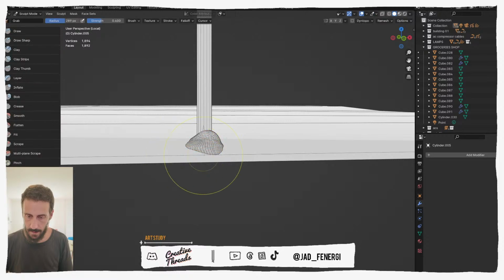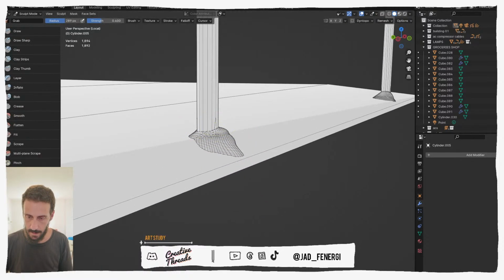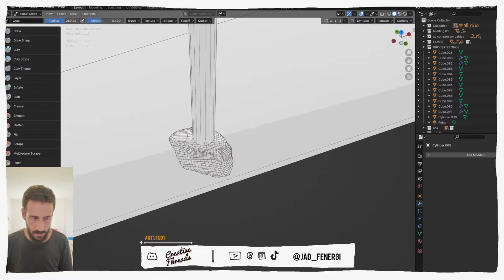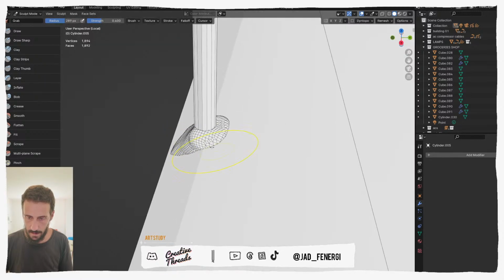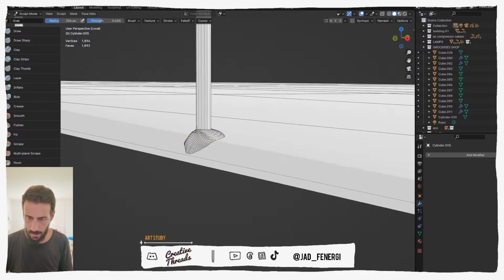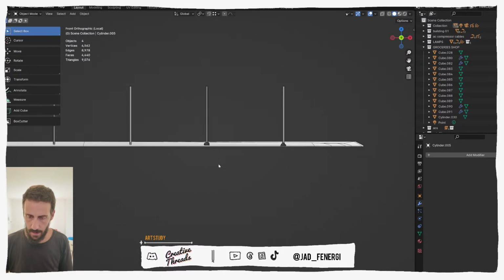Let me rotate it a bit just to create a little bit of randomness. It can be pushed a bit to the outside. All right, great.